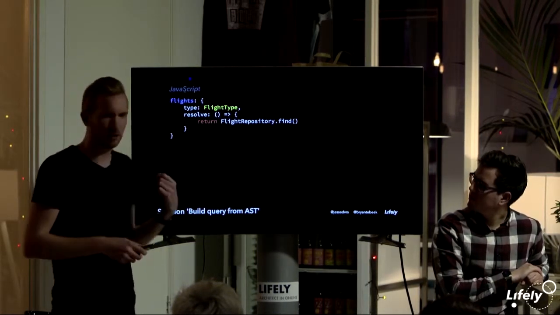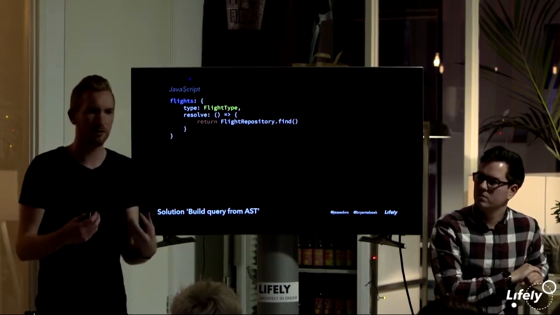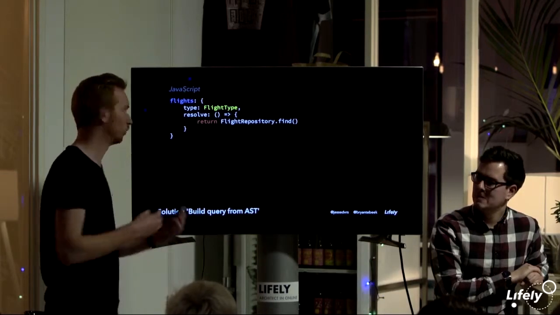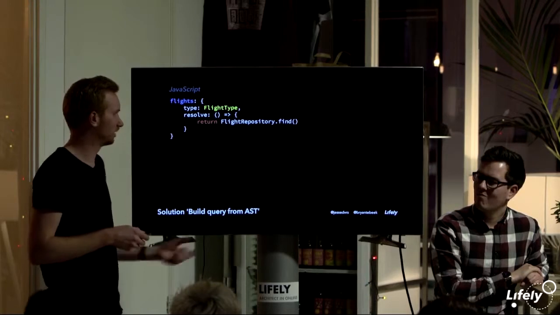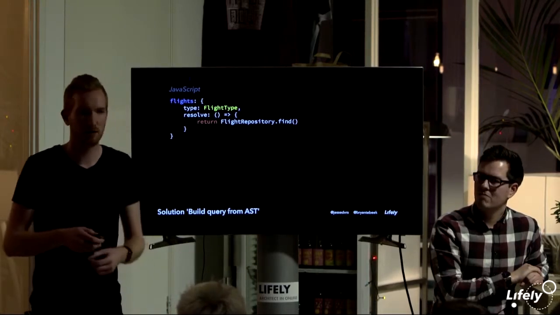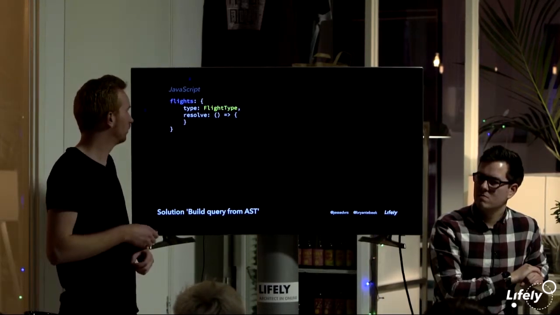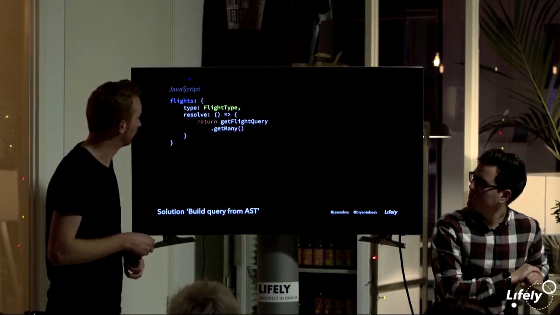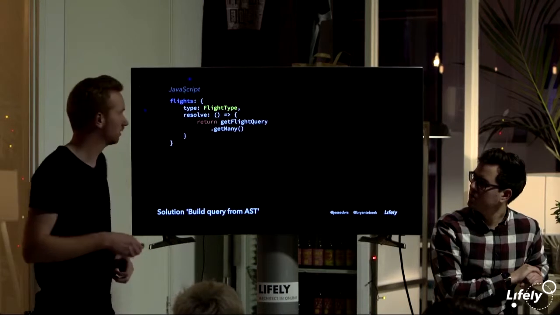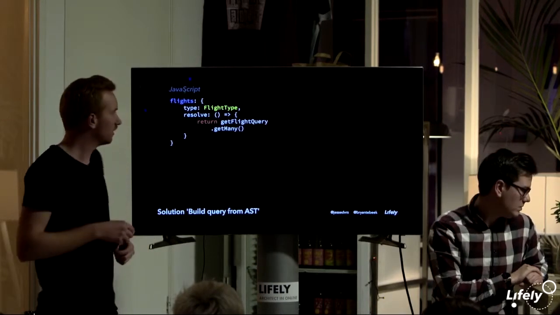Remember this one? This is the root flights query, not the flight type, where we just find all the flights coming in. We take that away, and this is actually the same. Don't mind the previous one.